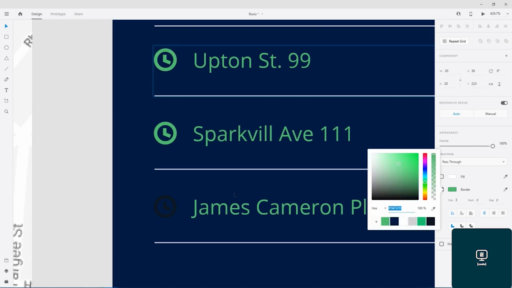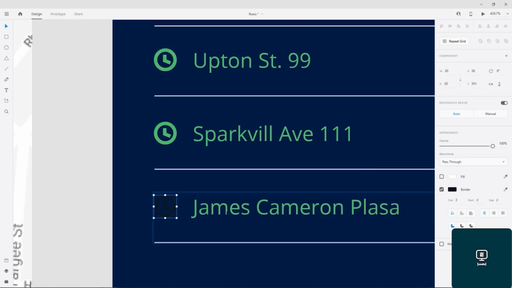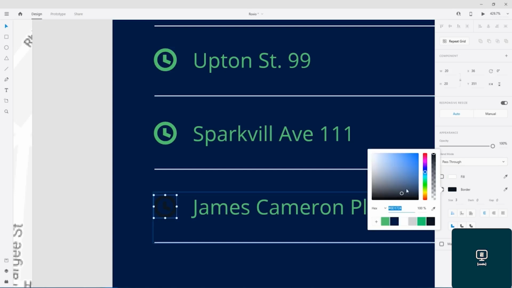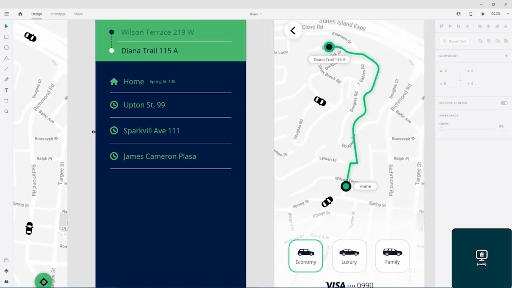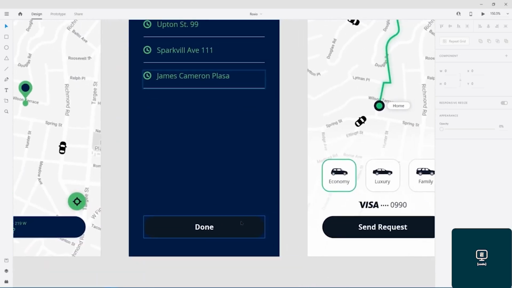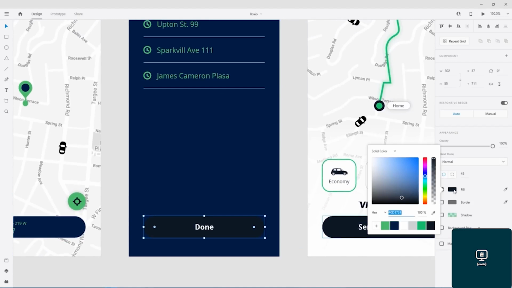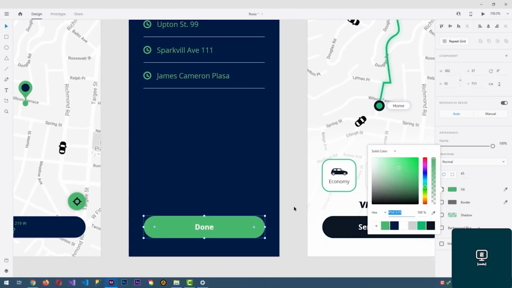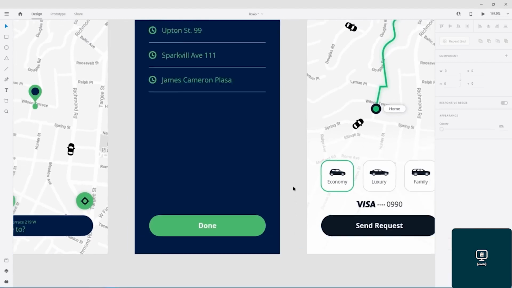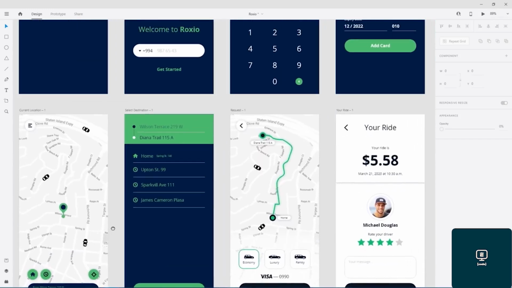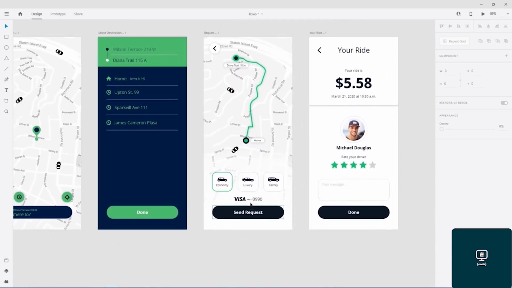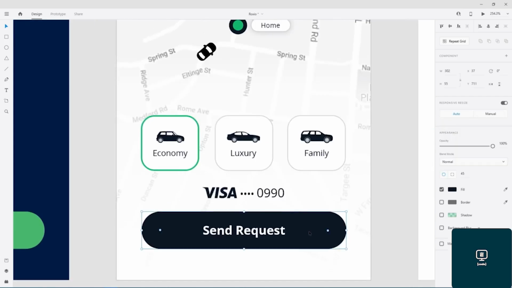We need to change the border color up to here. And finally, the button that we have here is changed to green, like this. Exactly like these pages. Here is the same.